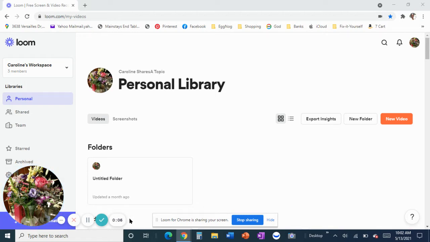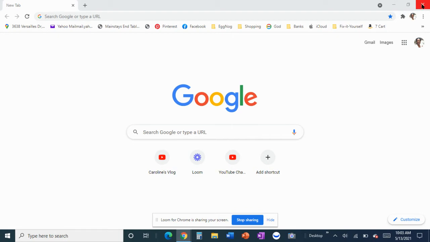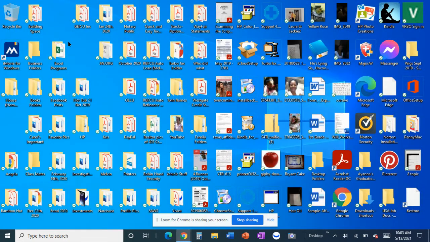Today I'm going to do a little tutorial on how to unclutter your mind. We're going to start with the desktop. I have a lot of items on my desktop and I want to just condense this and make this look a whole lot better.